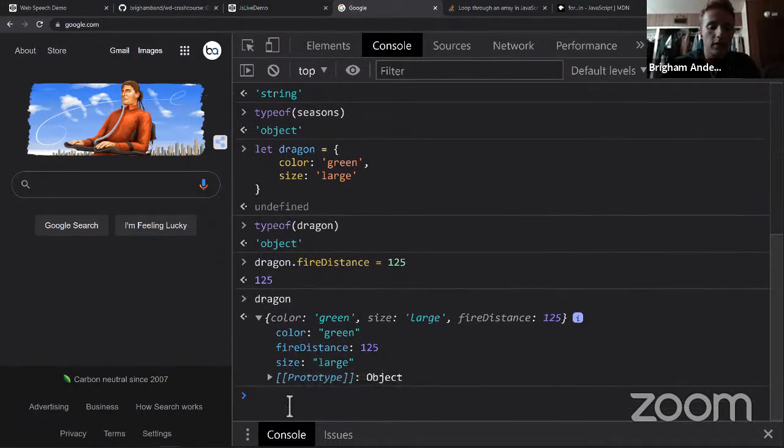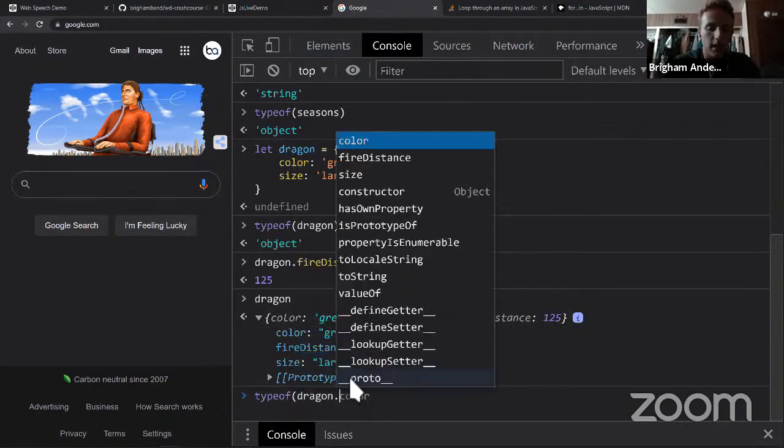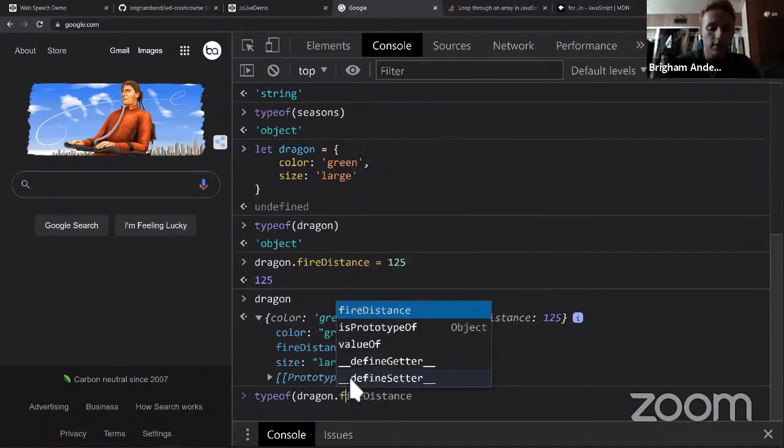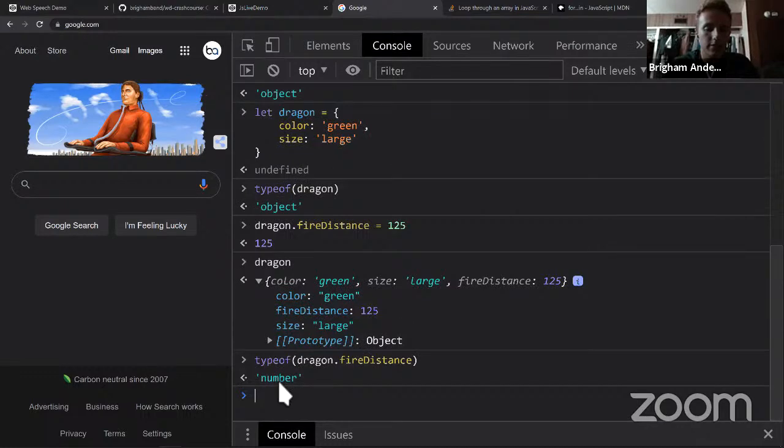So how would we print that out? Or I guess the question is, what type of variable is this fire distance? So let's look at it. Type of Dragon dot. Dot just means, okay, look at this property within this object, fire distance. And you'll see that it is a number. Okay. So that concludes the little activity there.